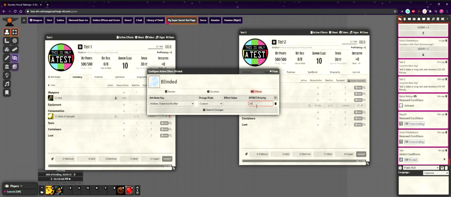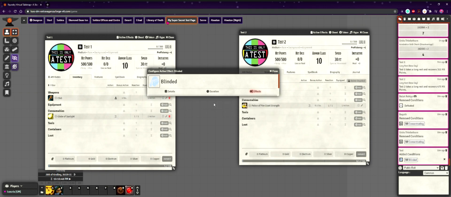You can always just leave it at 20 unless you have a specific mechanic in mind that might mess with it and that you want to do that. This is very advanced. You don't have to mess with all this. Usually it just works fine leaving it out. Let's get rid of that because we don't need any of that.